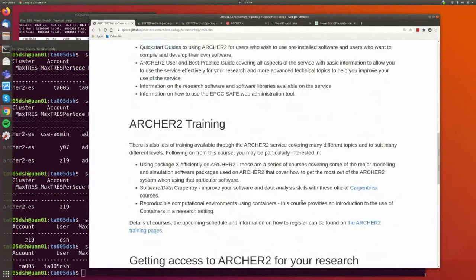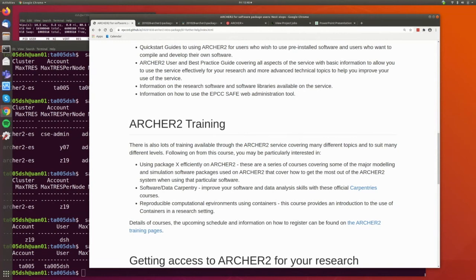ARCHER2 training, there's lots of training. COVID has had a huge impact on the training program for 2 reasons. One is we're not able to deliver face-to-face, and that's why we're delivering online like this. Secondly, it's had an adverse impact on the entire timeline of the ARCHER2 service, obviously. And so the original course schedule has not been adhered to because, of course, we don't have an ARCHER2 service. We're just starting to run ARCHER2 specific courses as of basically this week.